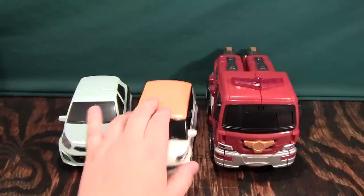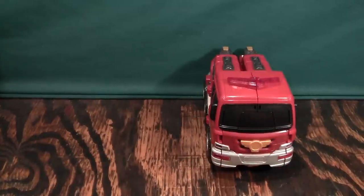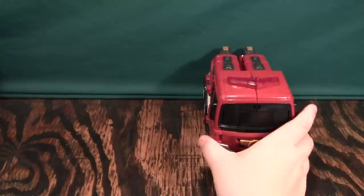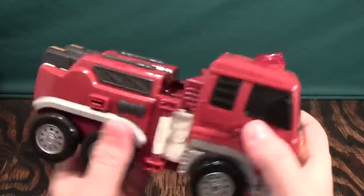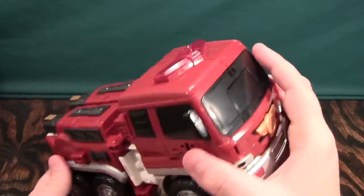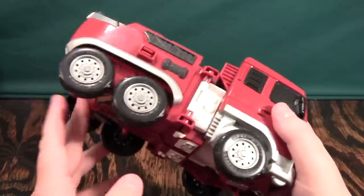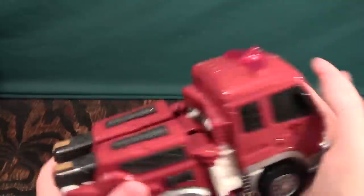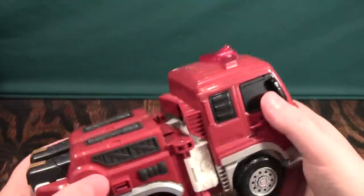So to start out, I'm going to put the cars off to the side. The legs are formed by the fire truck, so we're going to be looking at him first because you need to build up when you build this guy. The fire truck here is very nice. It's big, hefty, rolls very nicely, and it's a super sturdy toy. If you gave this to a kid, the most you'd get would be scuff marks on this nice glossy plastic. A kid could not break this unless you use firecrackers or something. Honestly, it would take a lot of strength for an adult to break this.